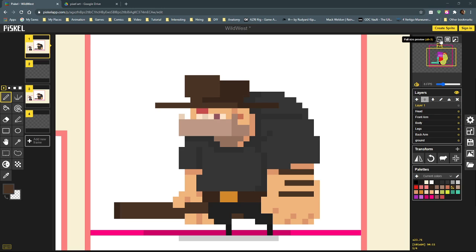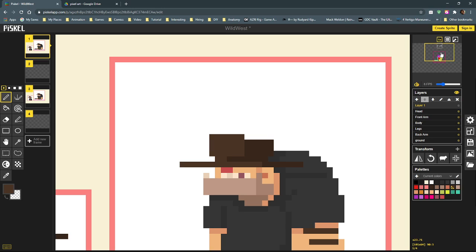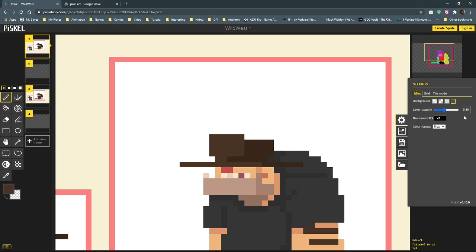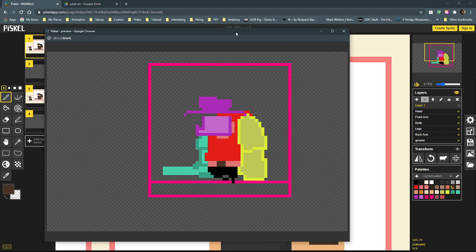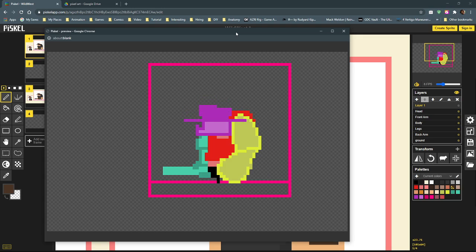But you can also use these preview sizes up here, full, 1x preview size, or I think we can change the zoom. I thought we could change the zoom in right in here, but I'm not seeing it. Toggle the grid. Maybe not. Well, I'm not seeing any options for that here, but I thought we could change the size right in this little thing. But anyway, the pop-up button is really helpful. I like to have a nice big preview of what I'm looking at.